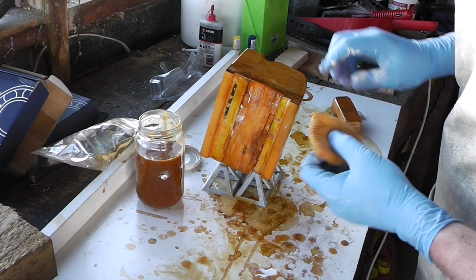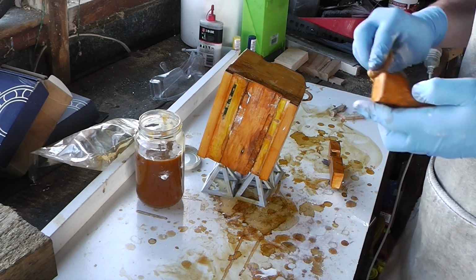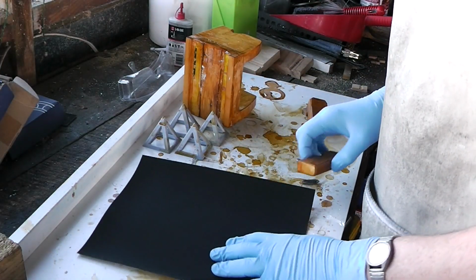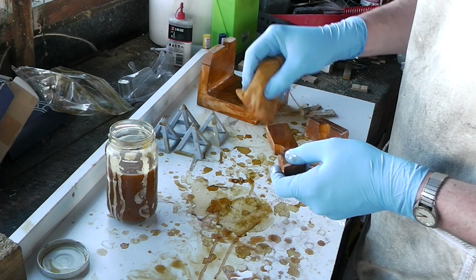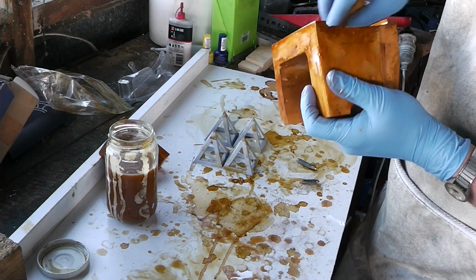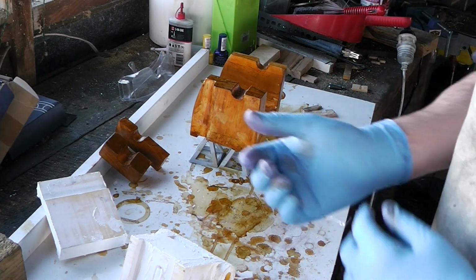Right, I've got it like that to see if that dries a bit smoother. Let it dry off a bit, then I'm going to sand this back to get a really smooth surface with some fine sandpaper, and hopefully that'll be job done. Bit of very light sanding. These are still not dry. Right, I'll come back to that tomorrow morning, I think.